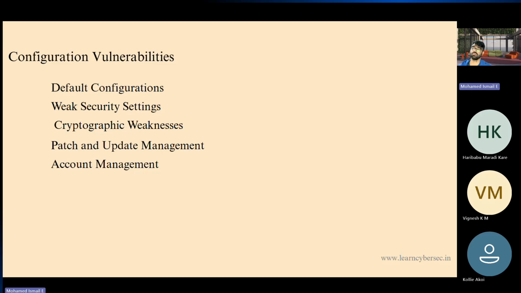So those accounts must be maintained and audited so that they do not fall under configuration vulnerabilities. For example, if your admin password is set as admin@123, that account doesn't have the necessary protection, and the company is at risk. In many major breaches, default configuration and these configuration vulnerabilities play a crucial role. As a security admin, when you run a company or become a security officer responsible for the entire project, you must look into these areas.